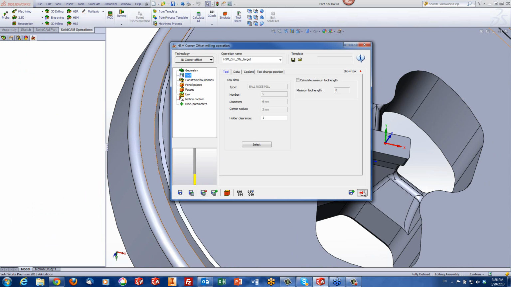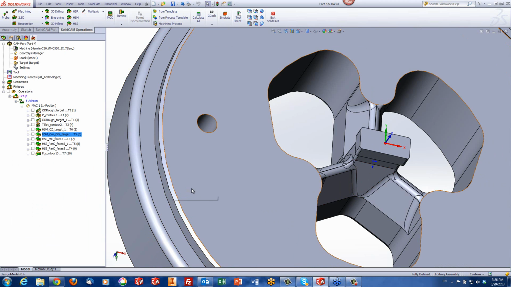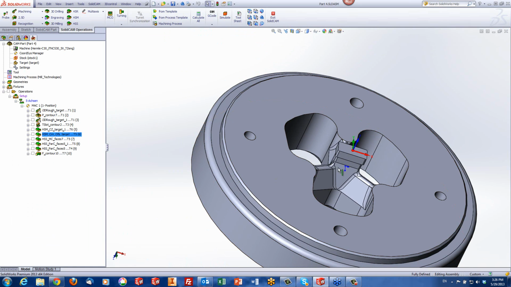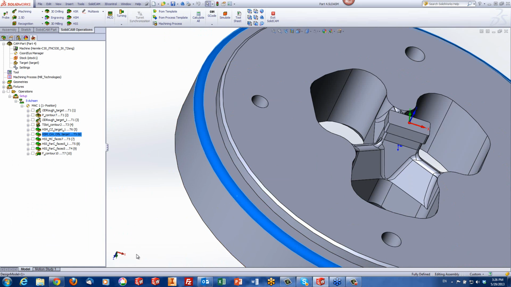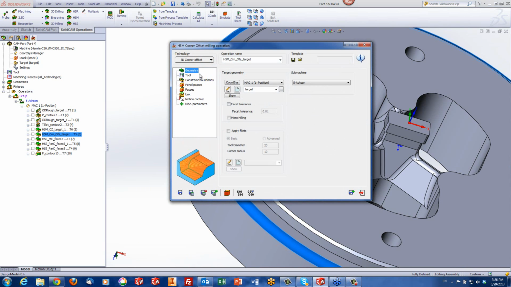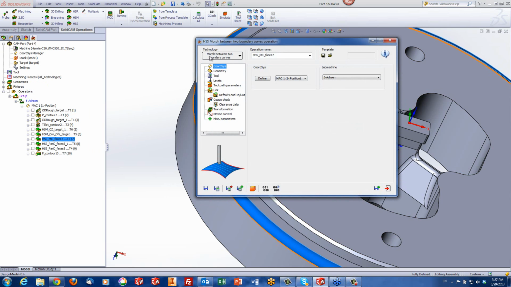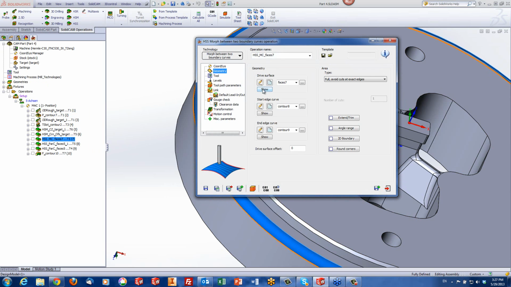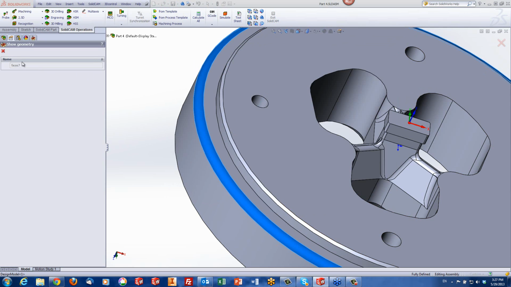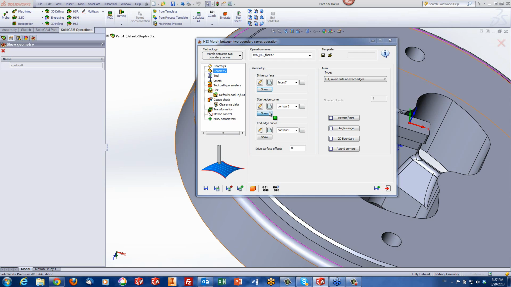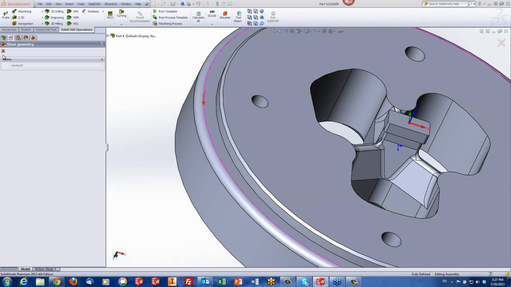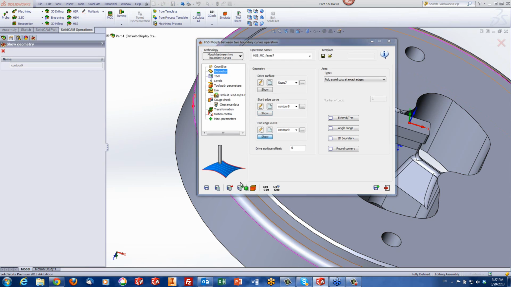Now I'm going to start my HSS operation. If I were to open up my HSS operation, well, the first thing I'm going to do is, even before I deal with this area, let me deal with this radius over here. I'll open up the operation, sorry, wrong operation. There we go, HSS. My fault. Okay, we have morph between two boundary curves, where the surface that I want to machine is this surface shown over here, and the top curve, the start curve, is this one over here, and the bottom one, the end curve, is the one at the bottom.